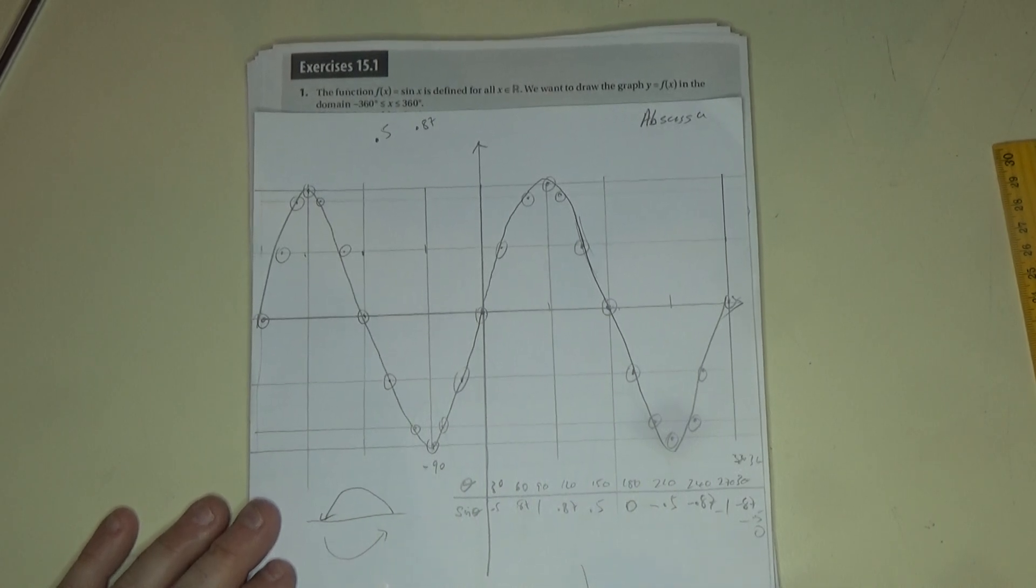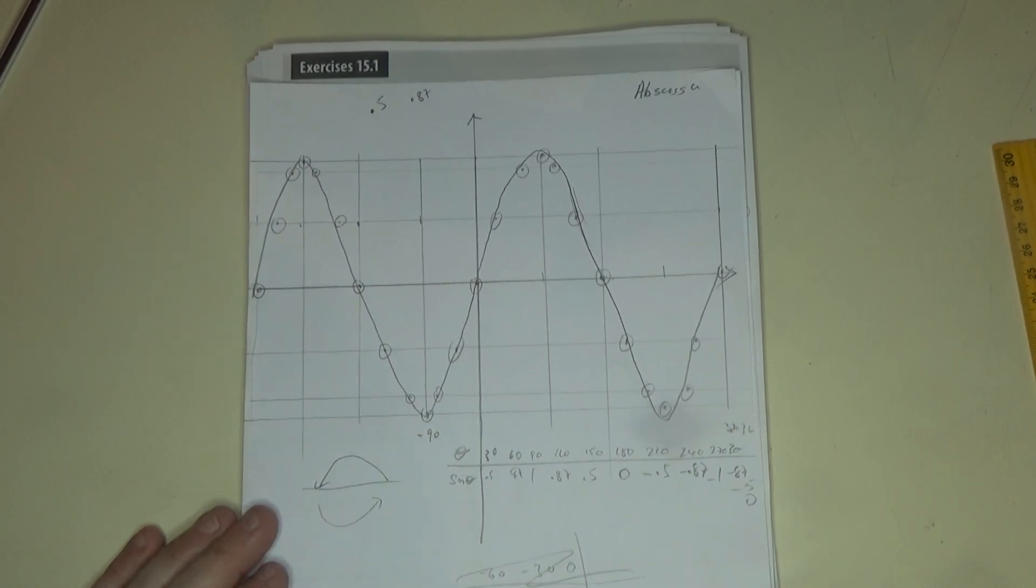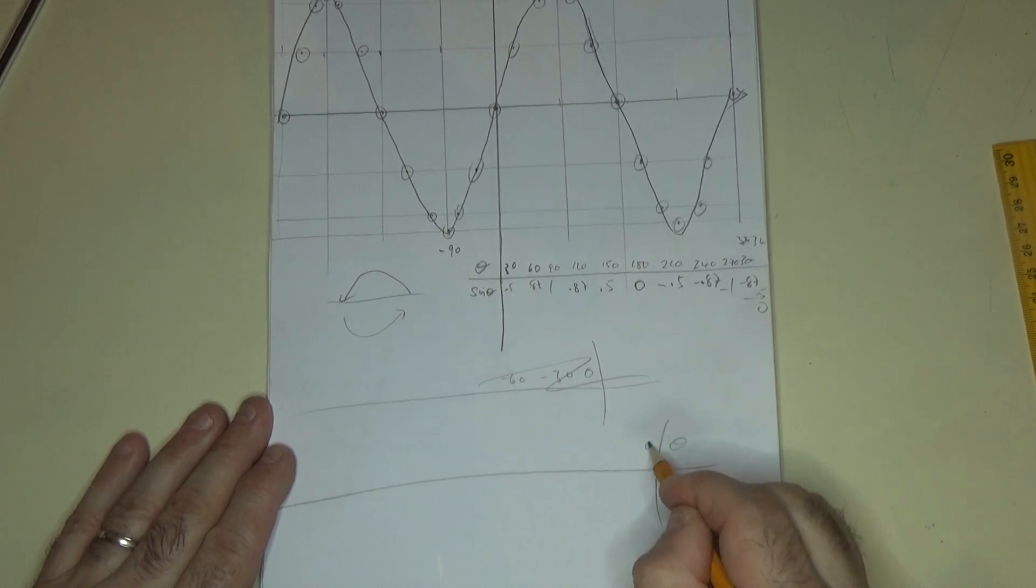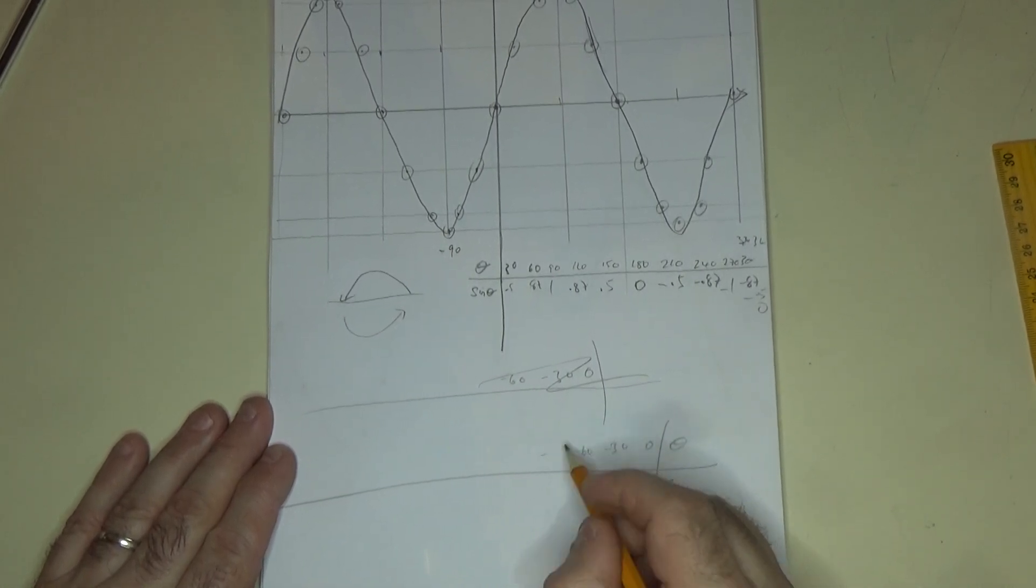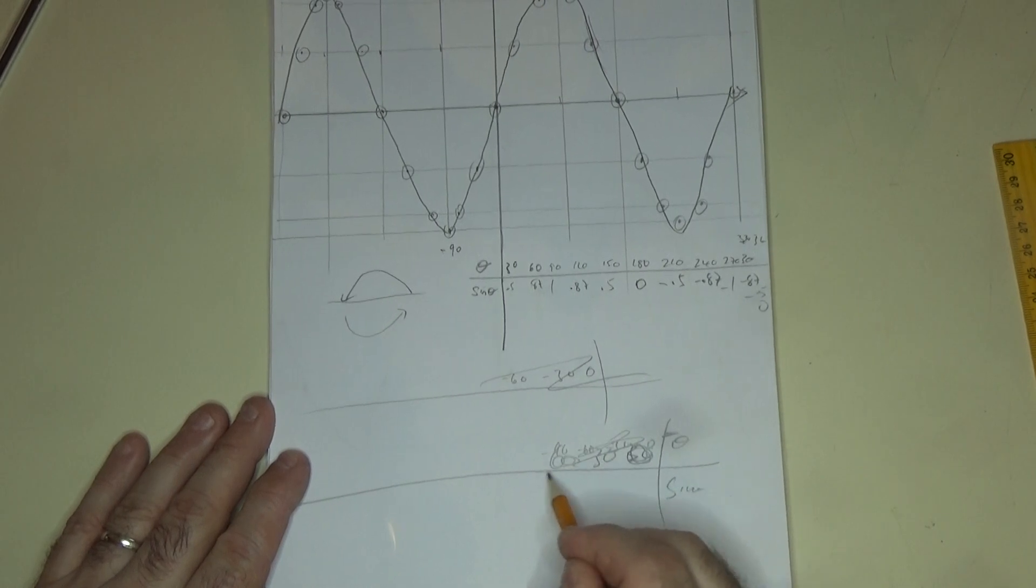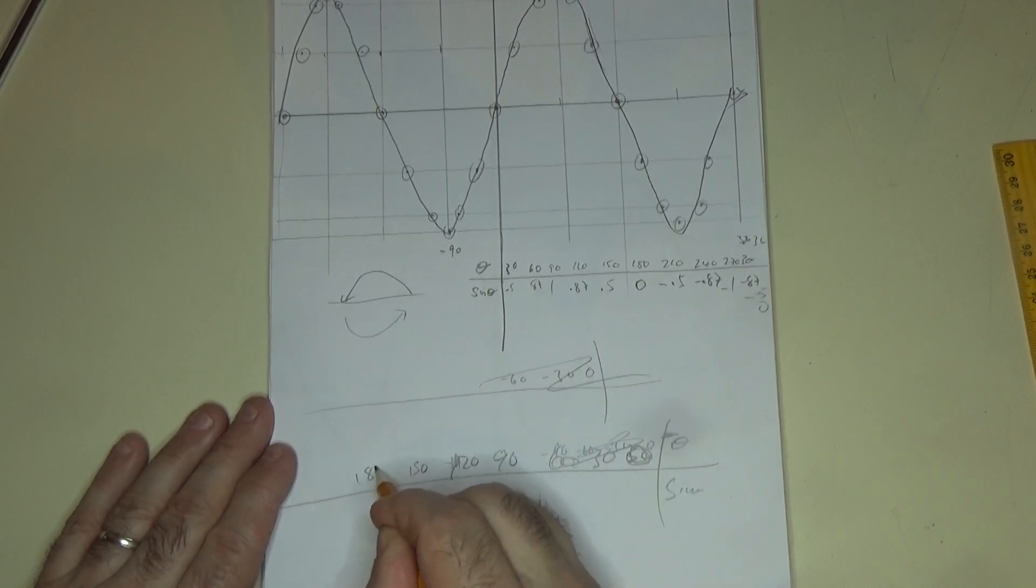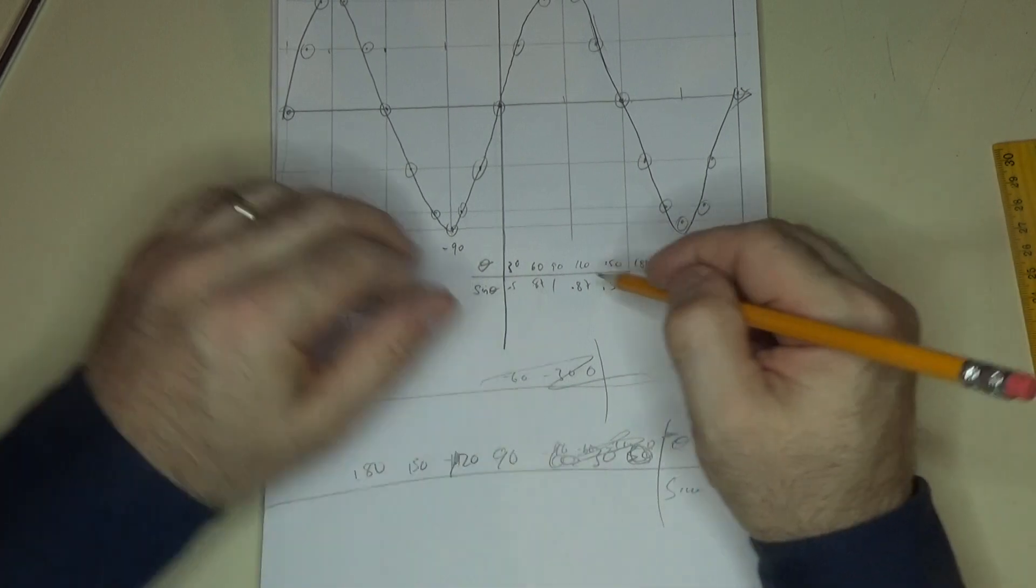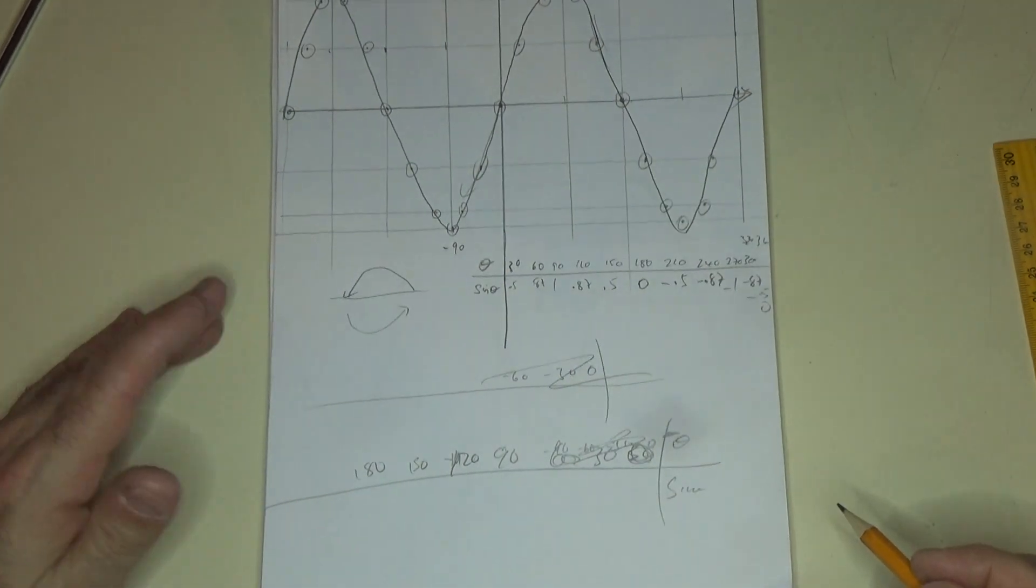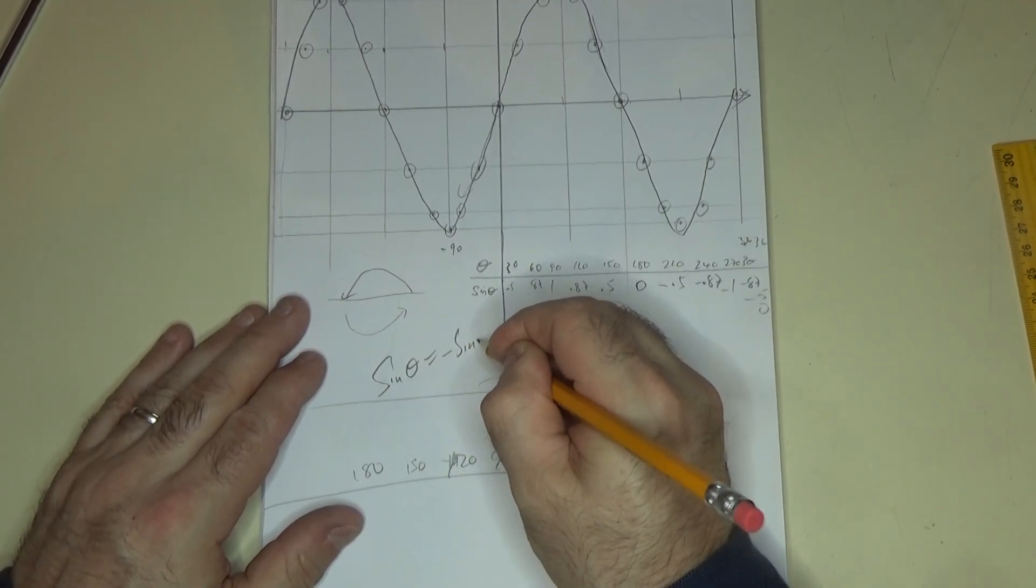We'll actually start with zero and then negative 30, negative 60. With the negatives you need even more space, so let me give myself a full run at it. Degrees and sine of theta: zero, negative 30, 60, 90. Let's just say negative degrees because we don't have room for it. It's going to be zero, 30, 60, 90—these are all negative—120, 150, 180, and so on. You just go through all those values and you're repeating these numbers except starting off negative because you're starting off going that way. That's because of the so-called odd nature of sine where we have that sine of theta is equal to negative the sine of negative theta.